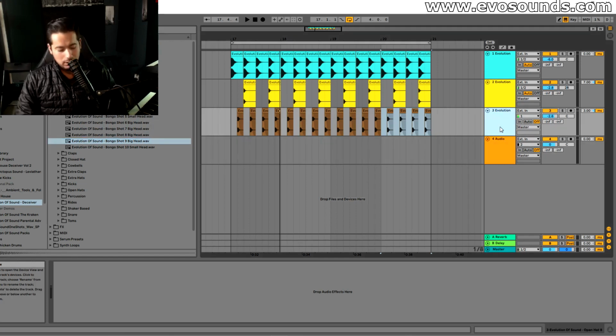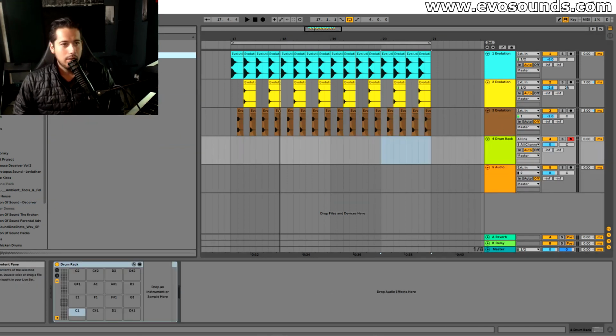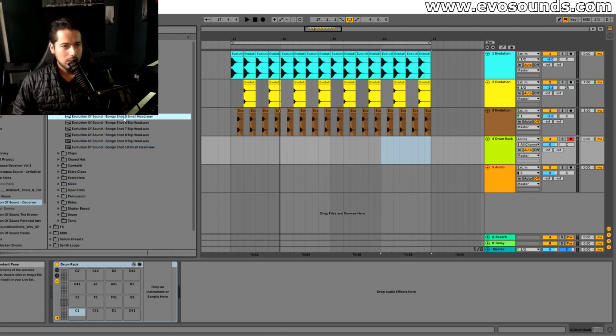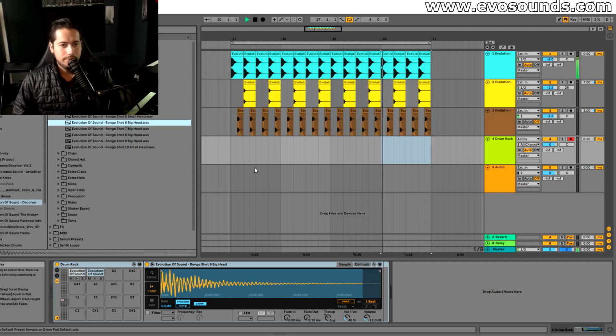So we're going to go in and grab a drum rack to just get this going. We'll just put a drum rack there and call it the bongo or something, and pick 2 of them, which we like. You can go with 3 if you want, but I think 2 is enough. So let's just grab those. I like the way this one sounds. And we'll go with this one.